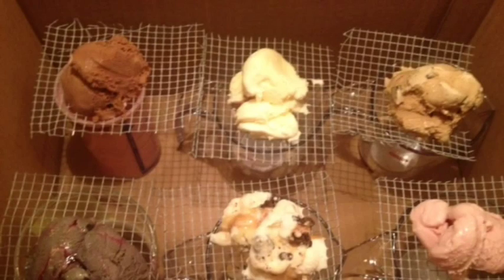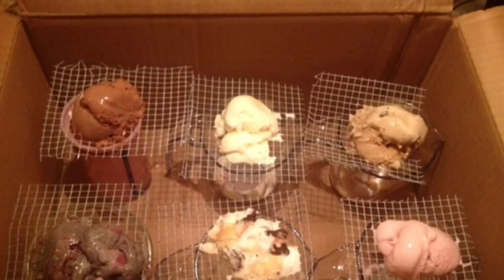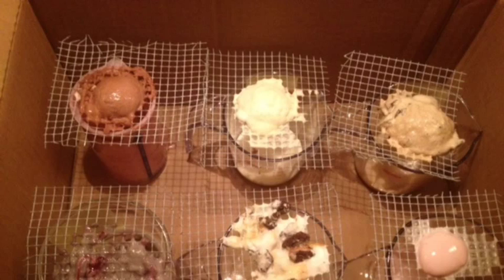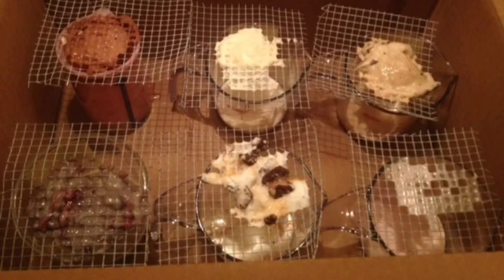In this experiment, each type of ice cream actually took quite longer to melt when compared to the first experiment when each trial was exposed to light. In this experiment, raspberry actually ended up melting the fastest at 62 minutes, then followed by strawberry at 67 minutes, and then chocolate at 75 minutes, and then vanilla and java chunk both finished roughly around 80 minutes, followed by waffle cone at an hour and a half.